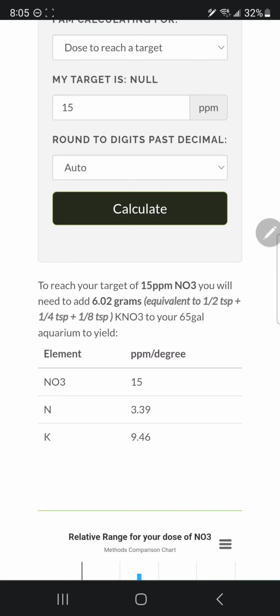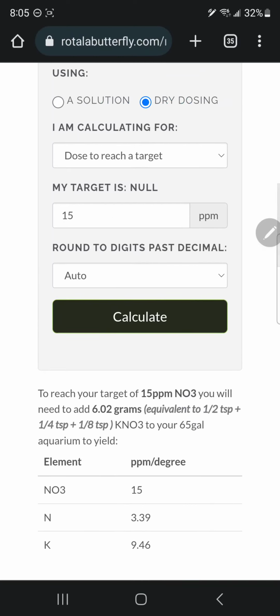If you're playing around with this, you'll be back and forth from the calculator a few times, but once you get that ratio or whatever you want to dose dialed in, provided you're doing the same water change, obviously those numbers, the math is never going to change, so you can just put it in a note or a spreadsheet like I do, and there's your quick reference every time you dose the tank. So even though this seems like a long process on the calculator, this only takes me maybe 2 minutes to weigh everything out quick, mix it up in a cup of tank water, dump that cup full of all my macros into the tank. That's it.